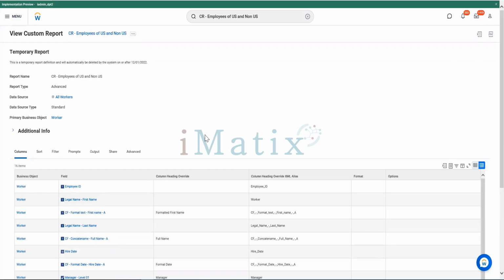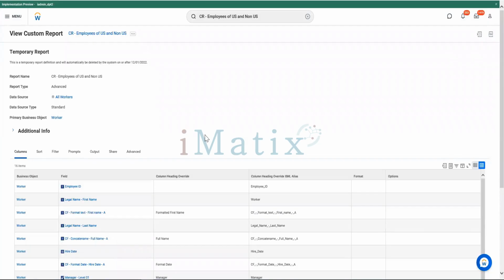Without this calculated field, you would be getting three different fields: terminated, active, and on leave. You will be getting three columns. It's hard to identify which employee is on leave, which is terminated, and which is active. Active we can easily identify, since in most scenarios we will be seeing the active status only. But to identify leave or terminated employees, this calculated field should be helpful to have everything in a single column.